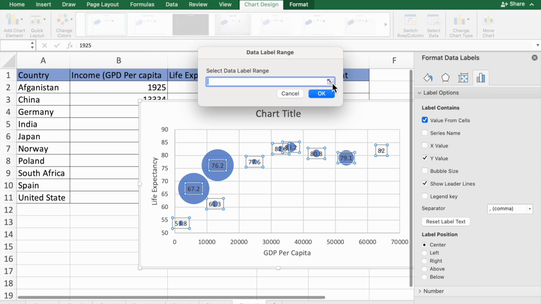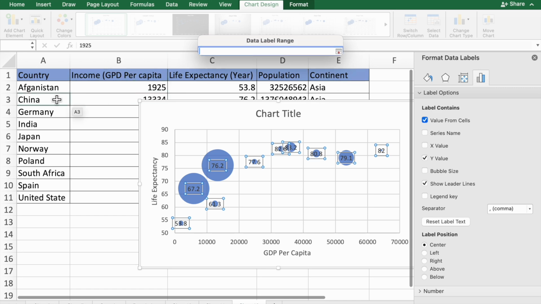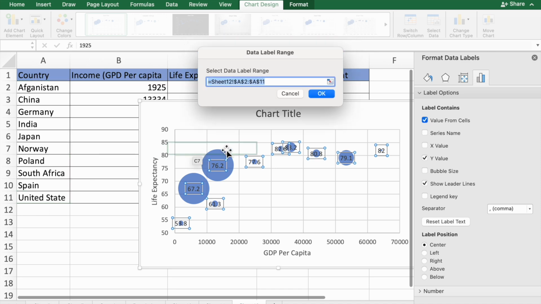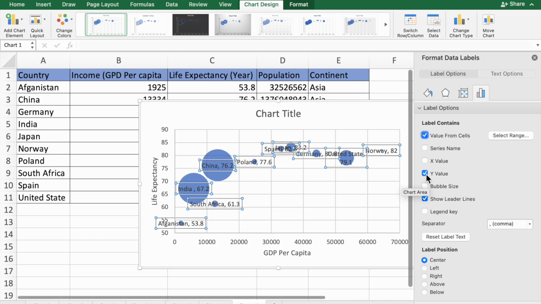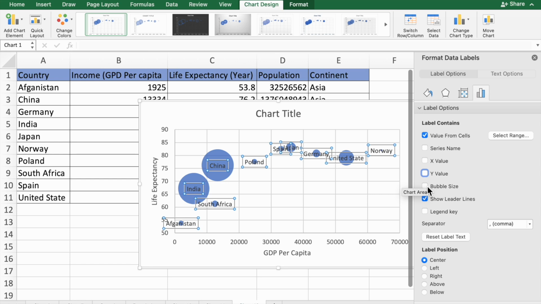Click on it, select the label range, then choose the country name, then OK. So here you will see this label. Now you will see the country name on the bubble. Now just deselect this Y Value and Leader Lines.